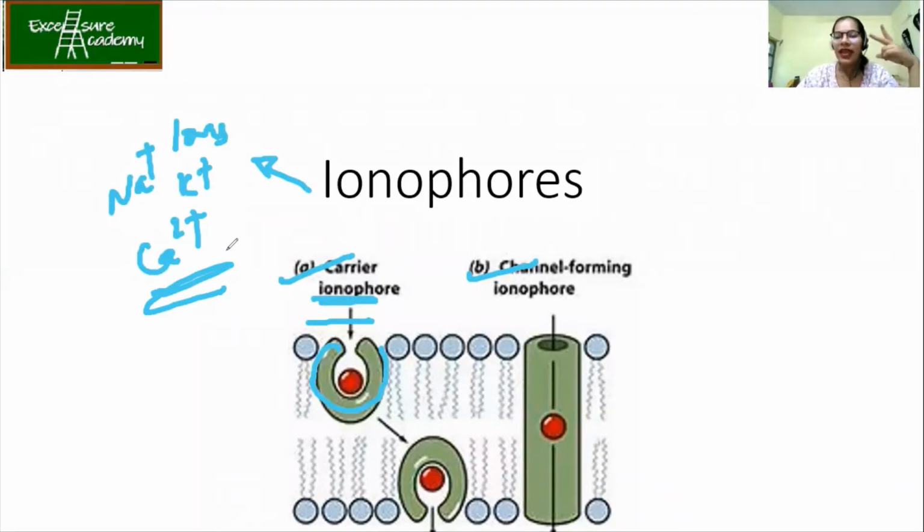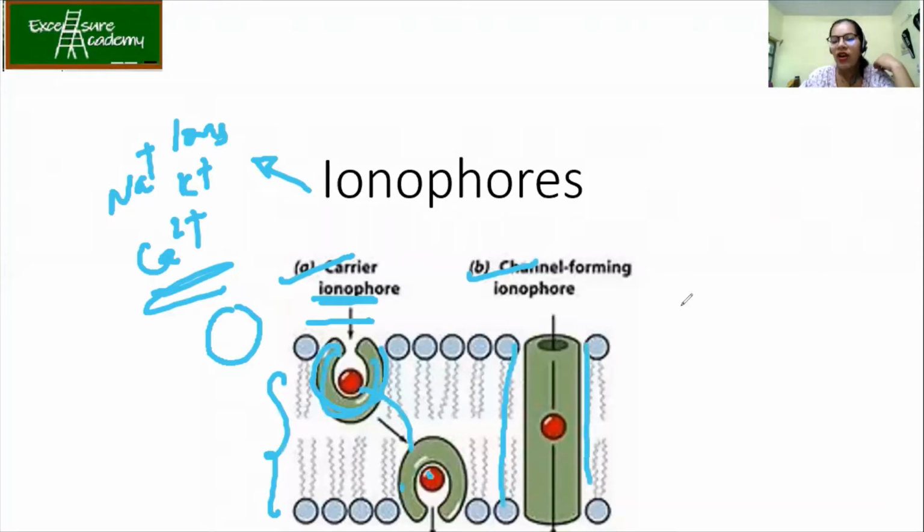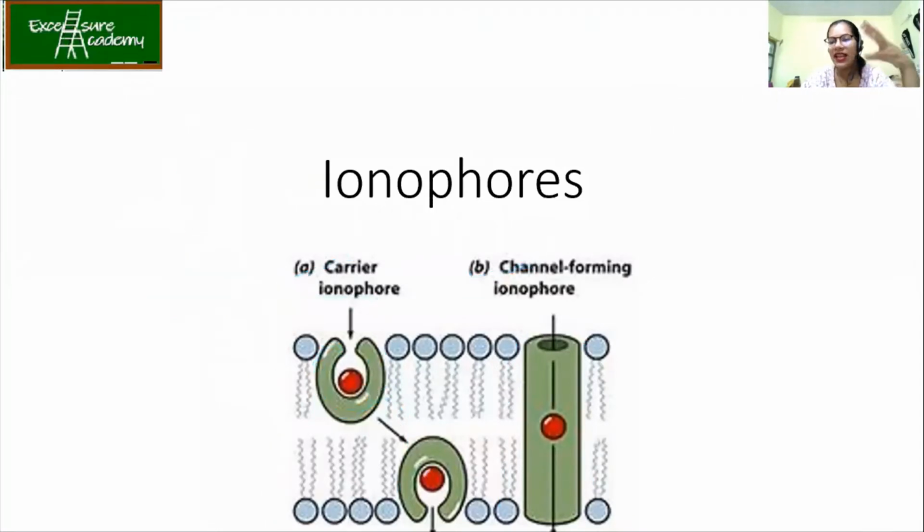So there are two types. Either they go and bind to these ions and then, you can see over here how nicely they flip without exposing the charge to the phospholipid layer, to the hydrophobic region. It doesn't allow the ions to be exposed to the hydrophobic region. Same way in the channel case, it is completely closed and in between there is a hollow gap through which these ions are able to cross. Okay, so there are three important channels. I just collected those important ones which might come for the exam.